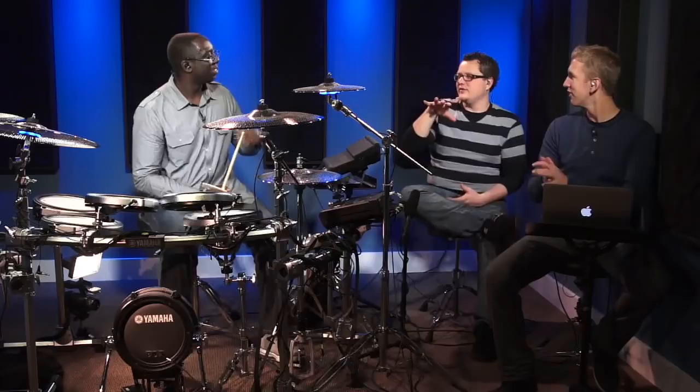Very cool. Now, when you went to the ride for a majority of the song, was it the same kind of groove? Same kind of concept? Definitely the same kind of concept. Whatever I'm doing with my right hand, I pull it to the ride cymbal, and again I'm playing that left hand against the edge of the hi-hat. Same kind of texture, same kind of deal, but it also opens you up to do double strokes or paradiddles or anything that you want in between your limbs.